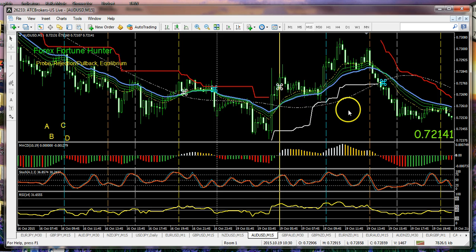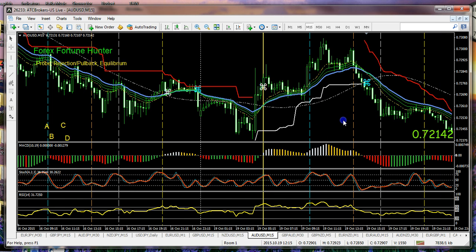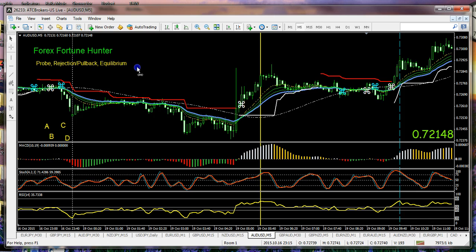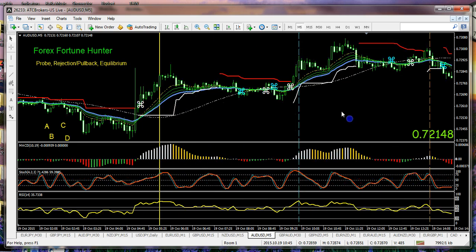Now, a buy zone does not mean that we instantly get into the market. We're kind of waiting for a pullback into the bands. And this is pretty clear on this particular chart. This happens to be a 15-minute chart. We can always drop down. This is Australian dollar, US dollar, by the way, 15-minute chart. We could drop down to a 5-minute chart, and we'll find out that here is the area where we would have another kind of a breakout and a move to the north. This isn't as stunning as some, but it'll serve our purposes.